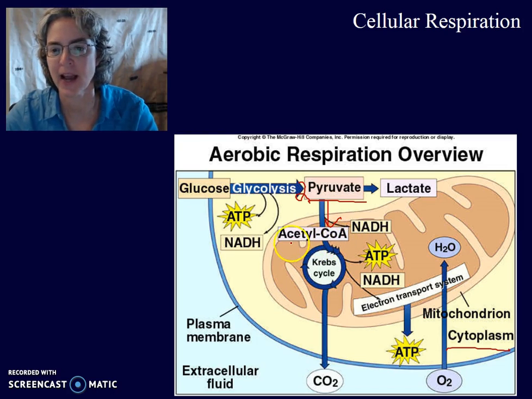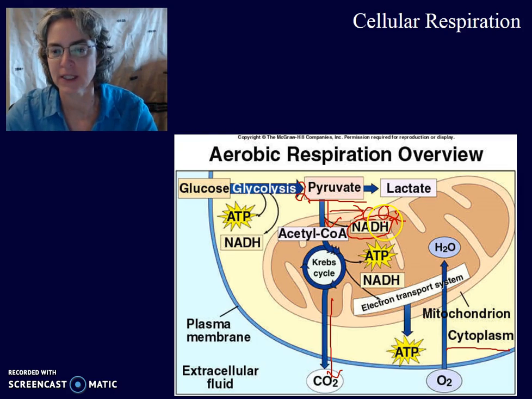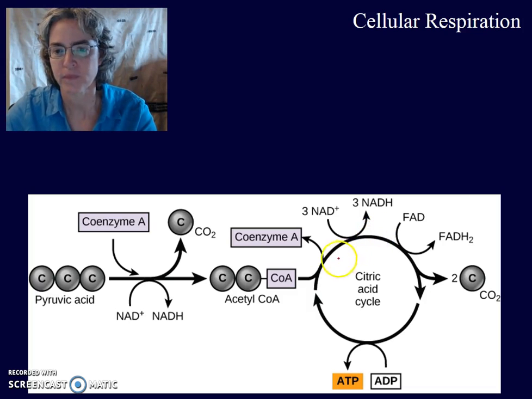coenzyme A attaches to a 2-carbon molecule to form acetyl-CoA, and in that process carbon dioxide is lost and will just leave the cell as waste. And in the process, we got one of these high energy electron carriers. So let's see what those high energy electron carriers are for.